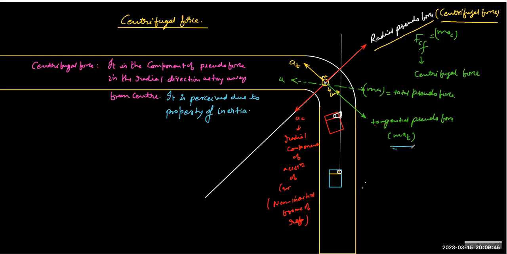So not all pseudo forces are centrifugal, right? Because this is also pseudo force. This is also pseudo force. So this is the actual one, and these are the components. But which component do we call centrifugal? The radial component. Understood? Yes, it's clear? Okay. So once you realize that, it's easy to write: you just write MAC, but show it in the radially outward direction. Your job is done. So is it necessary to solve questions? The answer is sometimes, but not always.